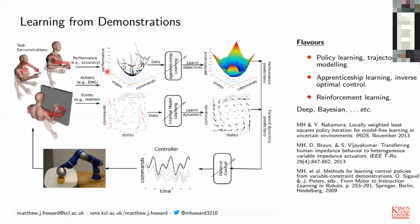Again, I'm sure most people are familiar with the overall concept of learning from demonstration, where we assume that we've got demonstrations from people from which we can record data and use that data to form models, for example, performance metrics or control policies. From those we derive a controller and pass it to the robot. And hopefully the robot is able to reproduce the desired behavior. If it's not very good at that, then it can go back to the human and ask for further help, more demonstrations or other kinds of feedback.